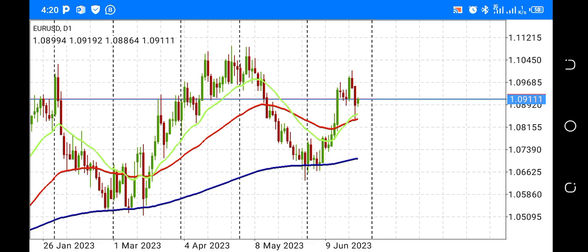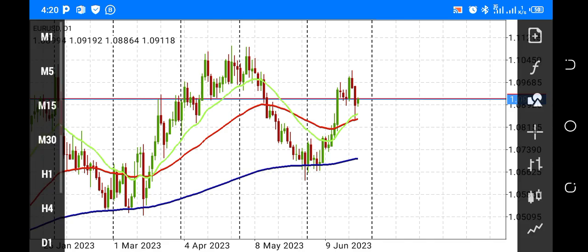So you don't want to be drawing your support and resistance on the wrong time frame, whereby you'll be getting a different perspective of the market trend or market direction, and the other major time frame is doing something else. You don't want to be left behind. Okay, so when you're drawing your support and resistance, make sure you start from the daily time frame. Okay, so you come to the daily time frame.